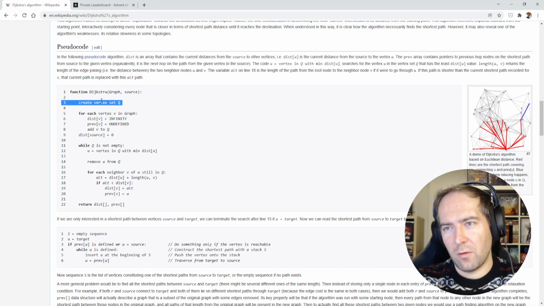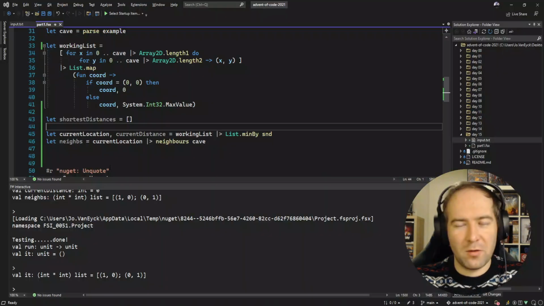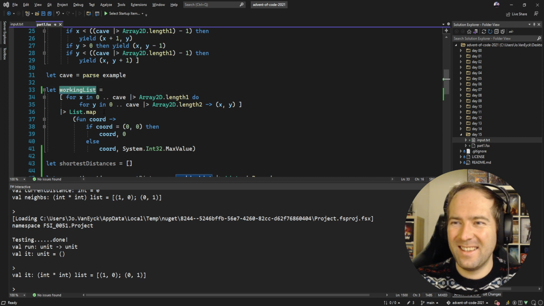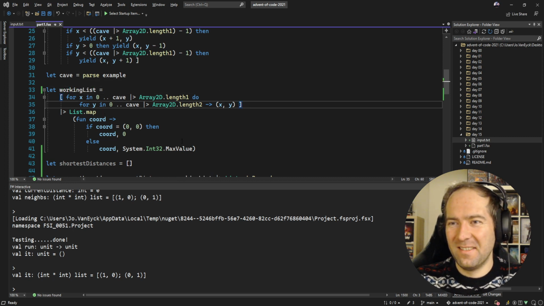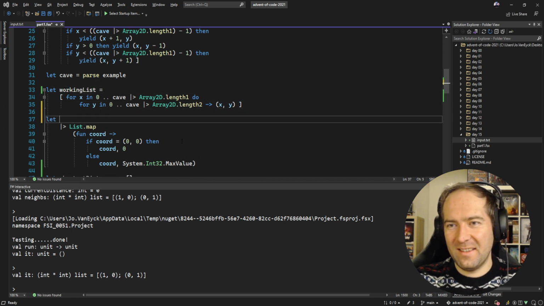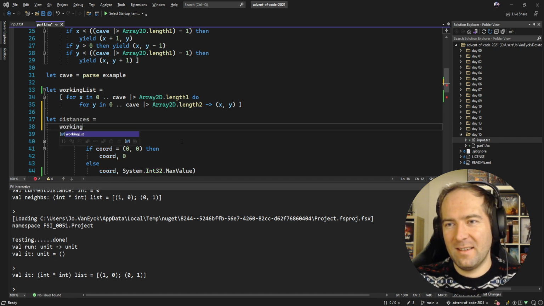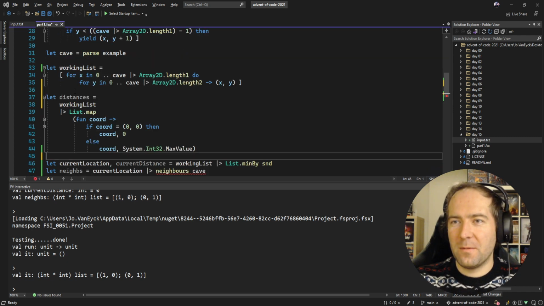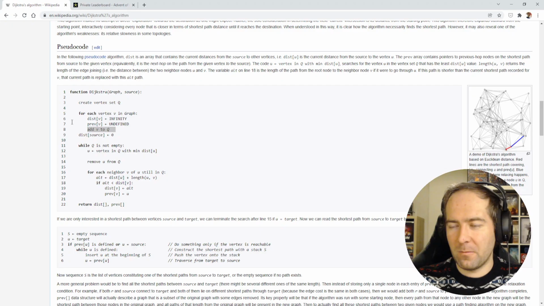How do we add stuff to Q? Okay, Q is just a list of everything. I should have read the algorithm. So this is Q. This is distances. So working list is just a set of everything we have to visit, right?